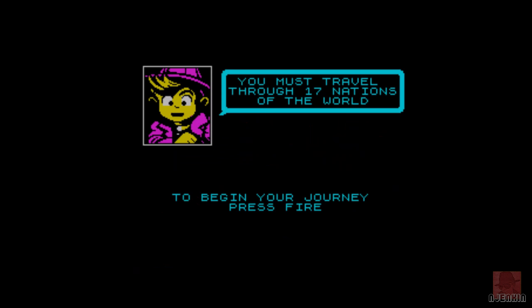Published by Ocean in 1990, it's an arcade puzzle shooter based on the arcade cabinet by Capcom from 1989. I think in some quarters that was known as Buster Brothers. It also came out on the Commodore Amiga, which I reviewed a long time ago, the Atari ST, and other 8-bit systems, the Amstrad CPC and the Commodore 64.